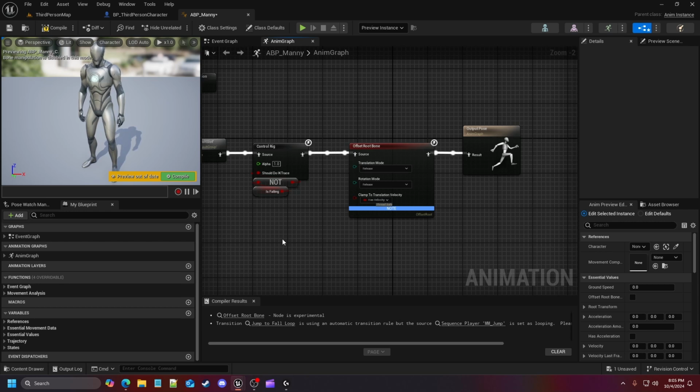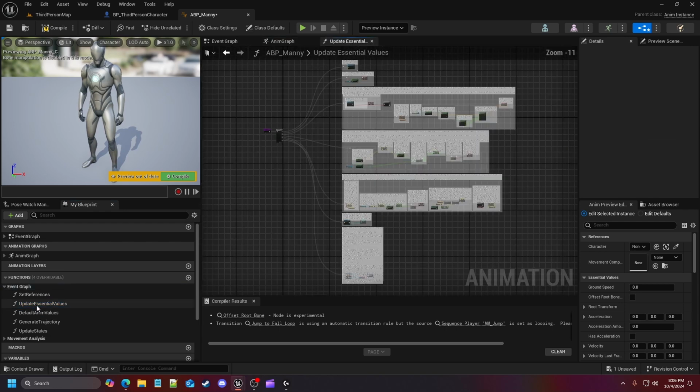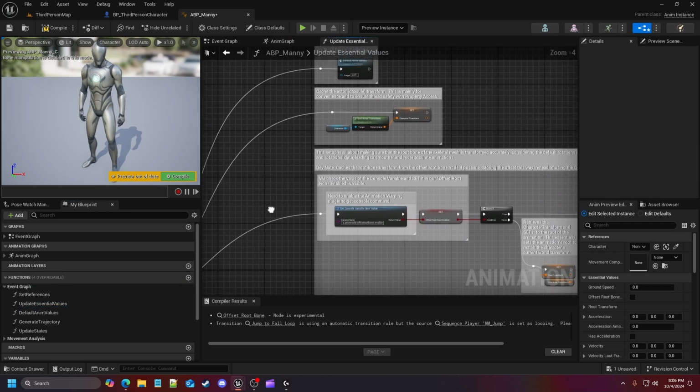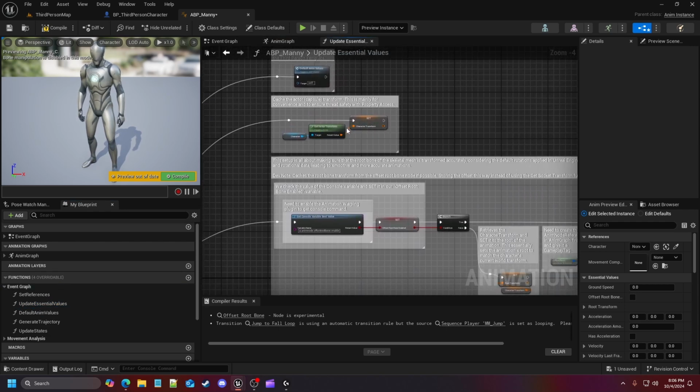I know I am. So we are now going to start the first part of our anim graph by taking a look at the offset root bone that we had made in the first video when we went over the update essential values. Let me find it real quick. Up here is where we started making our default character transforms, or at least retrieving what our actor transform is.